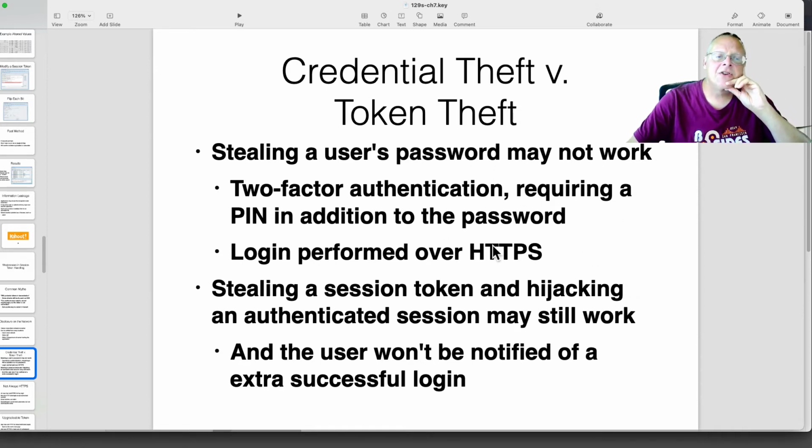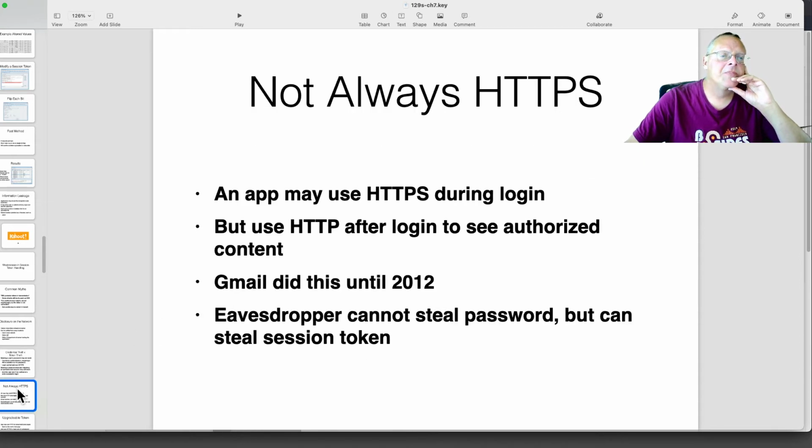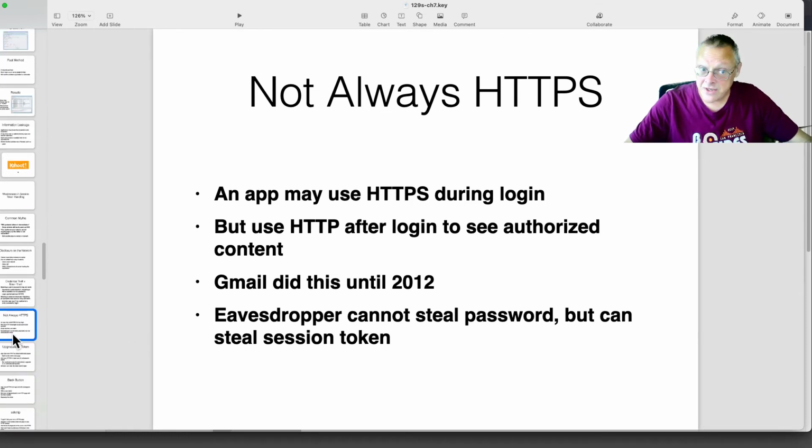So if I steal the password, but I don't have the USB key, I can't get in. But even if that's the case, after you log in, you're going to need a session token. And that is probably not two-factor. So stealing a session token can be more powerful than stealing your password. And you will not get a warning like you might if I start using your password from another location. So I found stealing session tokens can be very effective. This is what happened to me, of course. Until 2012, Gmail used HTTPS when you're logging in to protect your password, but after that it did not protect your session token, so somebody that's able to intercept your traffic during a session can impersonate you and get in.